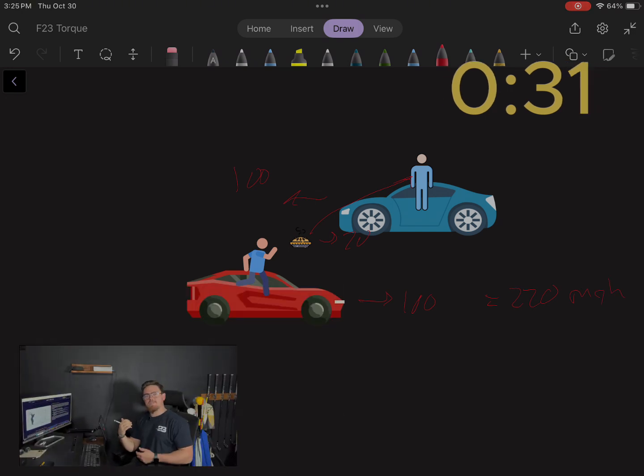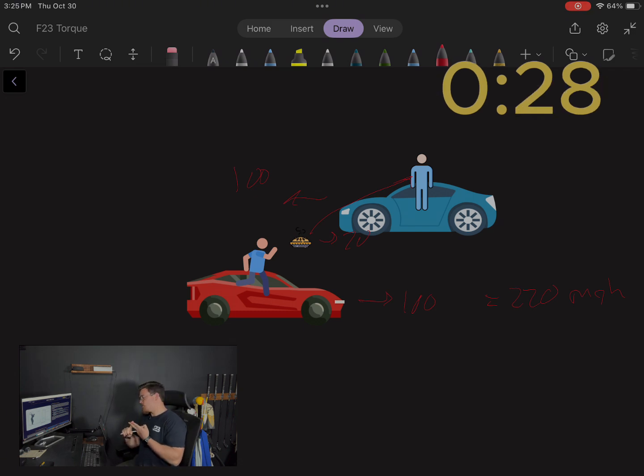Take the same anger you have towards your friend and apply it to the golf ball or the baseball. To increase the velocity of this pie, you can increase the speed of the red car, you can increase the speed of the blue car, or you can learn how to throw the pie faster. And notice, this wouldn't have the same effect if the cars were going in the same direction. You'd still only hit them at 20 miles an hour. You need not only the segments to work harder and faster, you need them operating in the correct direction or sequence.